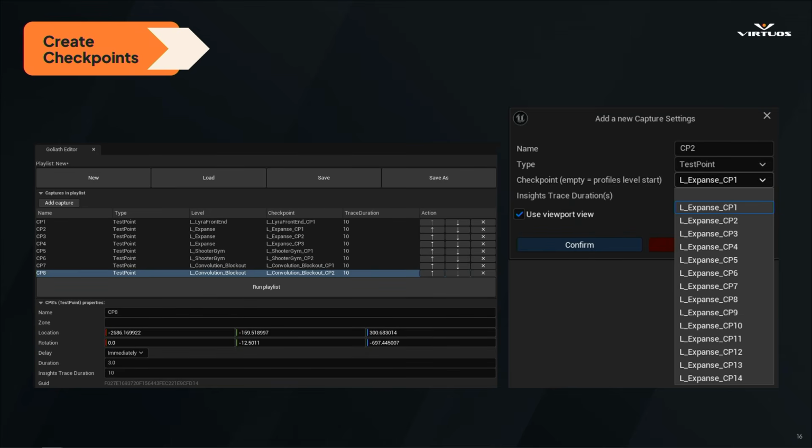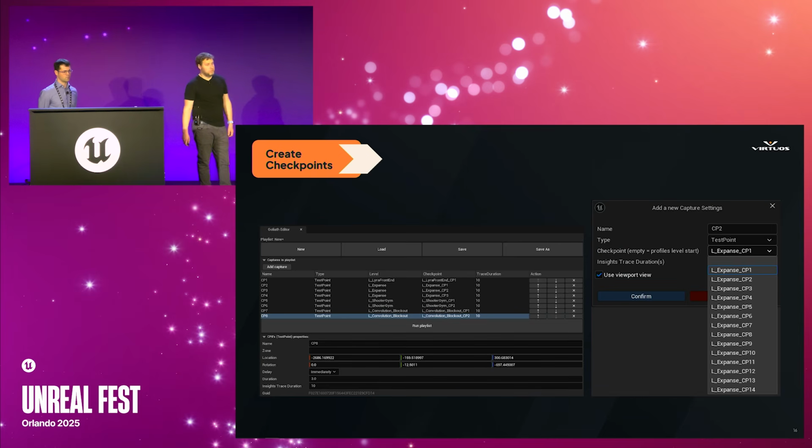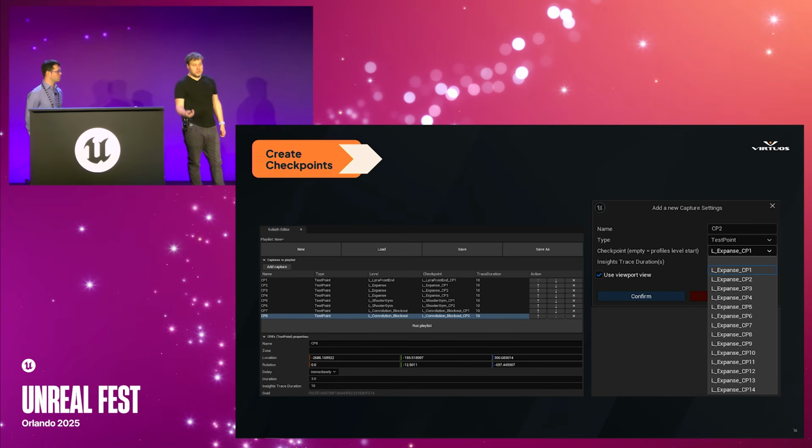Once we've defined our key points of interest, we set them up in checklists directly on the level. So the capsule that I just pointed out is how we inject it right into your level. Each checkpoint marks a specific location in the game where we want to capture that performance data. They're placed just like any other elements on your level. We have a location, the direction that they're facing, and the duration of the capture that you want to take into account. Checkpoints are then rolled up into our playlists here. And playlists are essentially just logical groups that we can trigger as we need. The important part here is it's lightweight, it's not invasive, it's easy to drop in, and it's easy to maintain.